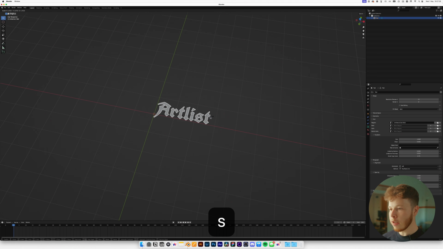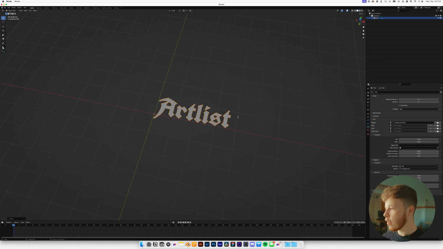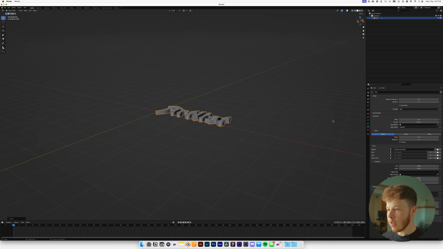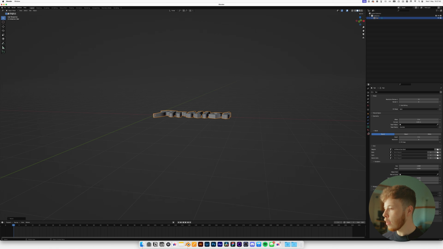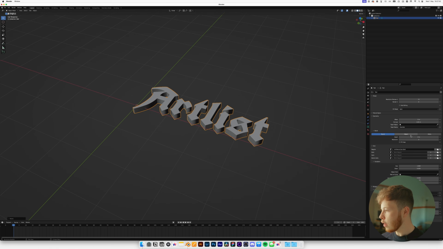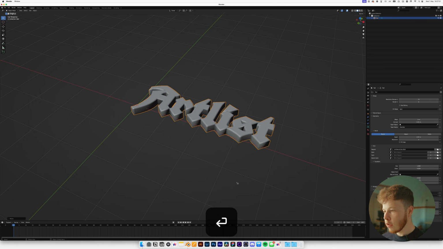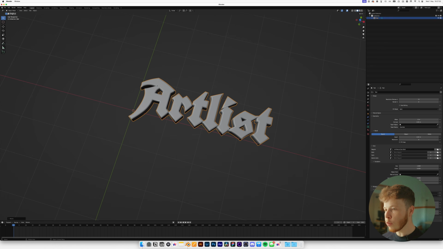And let's just scale that up a little bit by hitting S and just dragging. And then I am going to add some extrusion to it by going into geometry and just increasing the extrusion a little bit to get it how I want. I think that looks pretty good, and then just add a little bit of bevels to it as well to give it a little bit more of a rounder feel, and maybe increase the character spacing to something like 0.12. Just gives me a little bit of breathing room between it all.